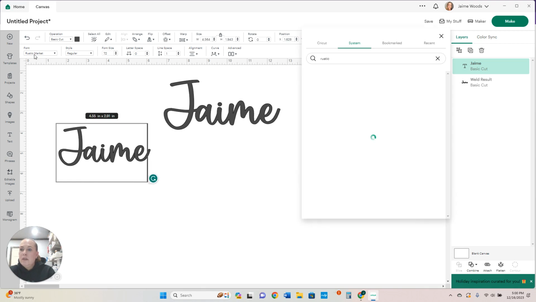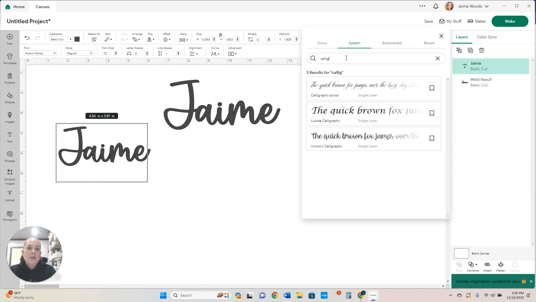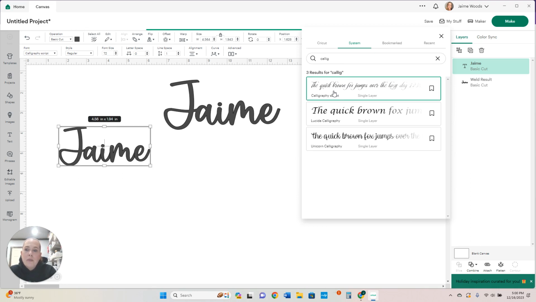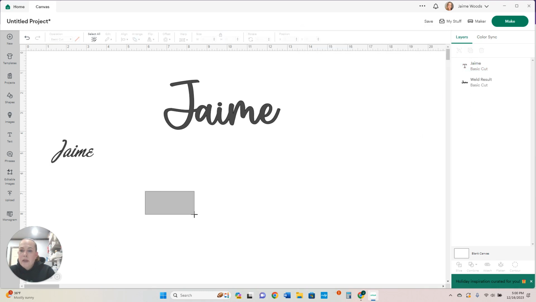So, go up here to the font. I'm going to delete Rustic. Calligraphy was the next font that I installed. And it was this top one right here. Make that bigger.